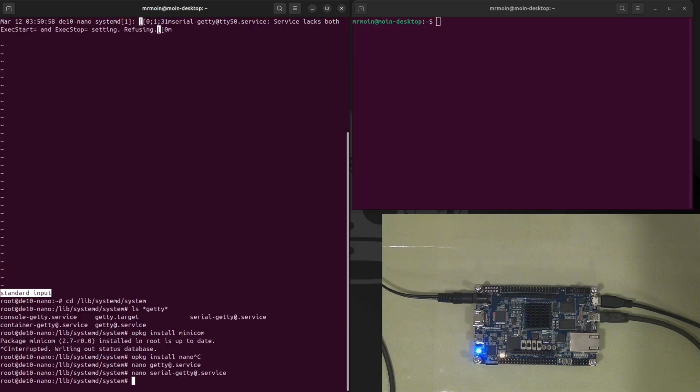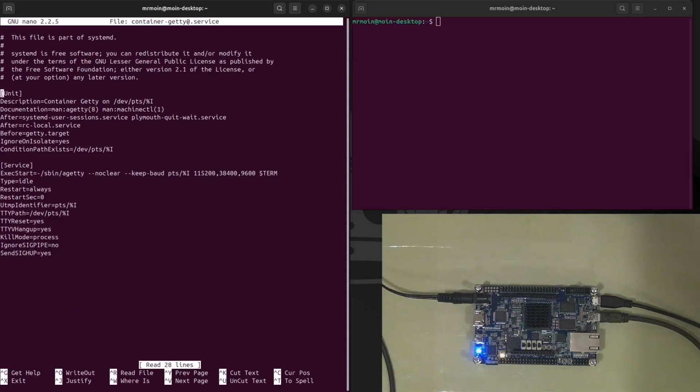Now I don't remember exactly, I apologize, which one of the other ones I opened. So I'm going to open the others as well. This one also has it, so I'm going to disable this as well.